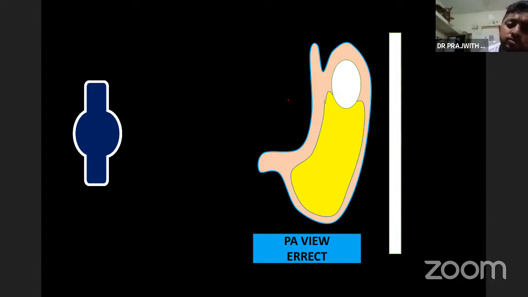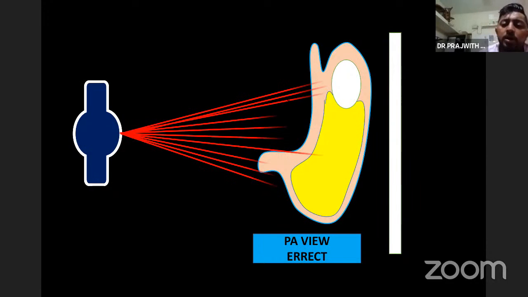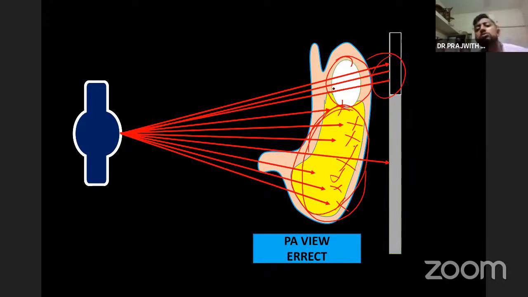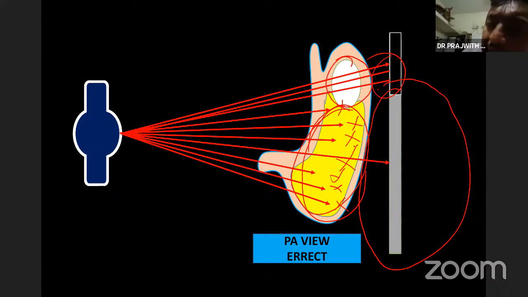Now what happens if I pass an X-ray through this? The fluid and the particles, the debris, will stop most of the X-rays from passing through, because it is a denser structure, whereas air will allow most of the X-rays to pass through it. So wherever the food debris was there, it becomes whiter, because the X-rays do not hit the film and it remains whiter. That's what happens to the X-ray film.